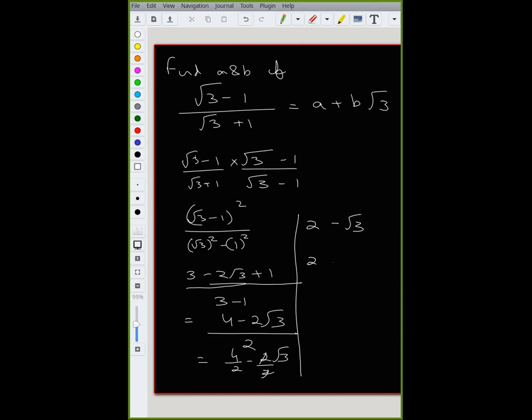So now we have 2 minus root 3 is equal to a plus b root 3. Comparing the values, a will become 2, b will become minus 1. Remember to see this minus sign. Everyone understood? Siddharth, Sharan, understood? Dhruti, take care of this minus sign over here. Don't ignore that. If this was minus b root 3, then yes, the answer would be 1.